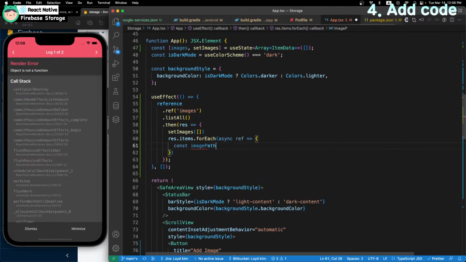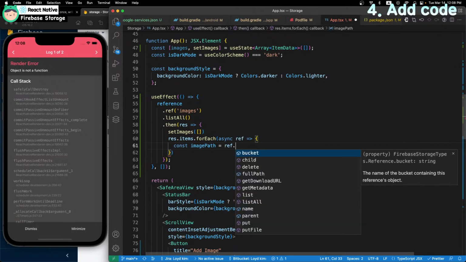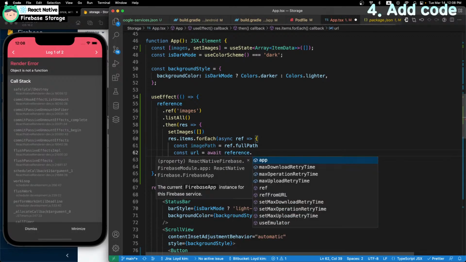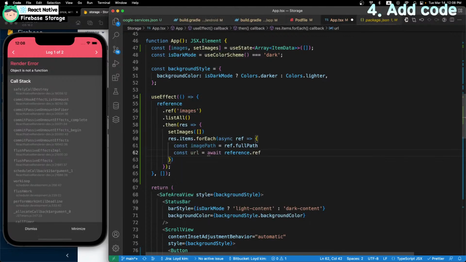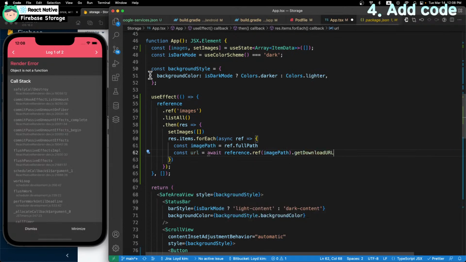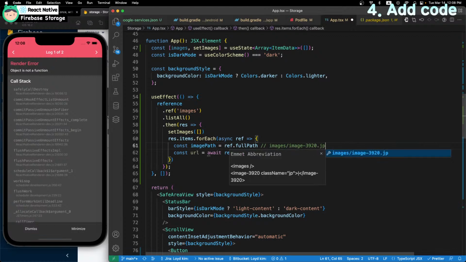Const image path runs the full path. Const URL await reference and get the image path and get download URL. This full image path returns a kind of image and image random number. And we will use this image path to download the URL.